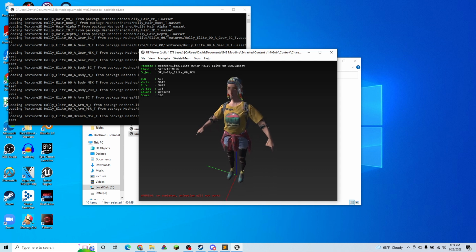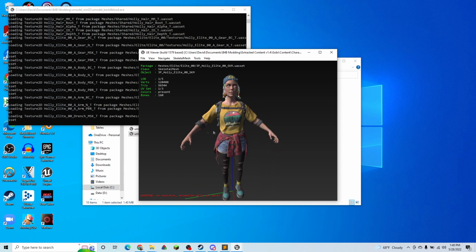They swap in and out to improve performance when you get far away from a model so that it takes up less space on your screen. Because it's taking up fewer pixels, you don't need to render as many polys. So you can see this one only has 6,000 triangles. The problem for us as modders is that we now have to change all 5 of these LODs in order for the mod to work seamlessly.